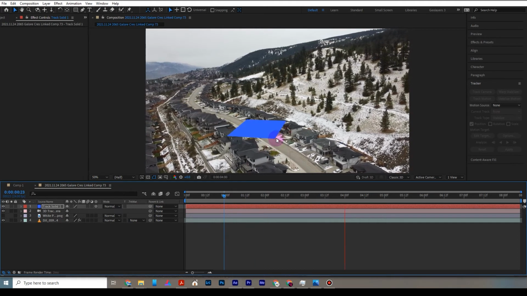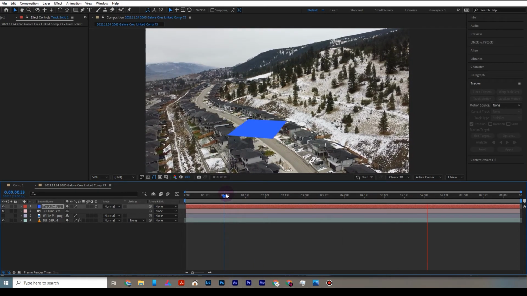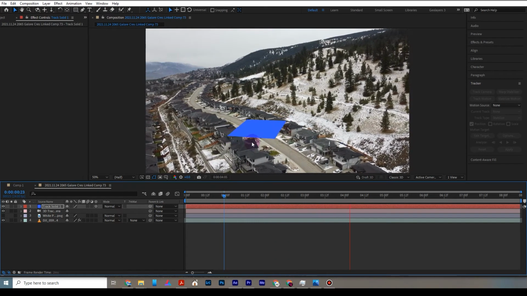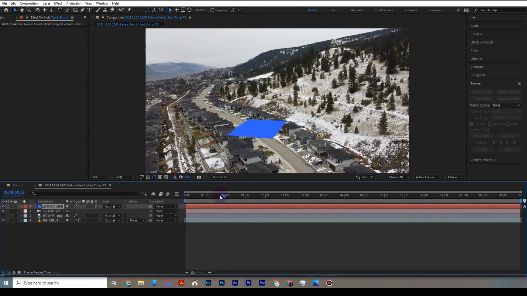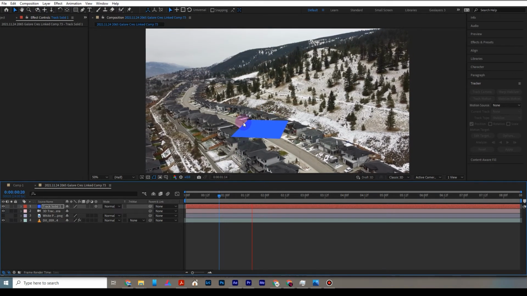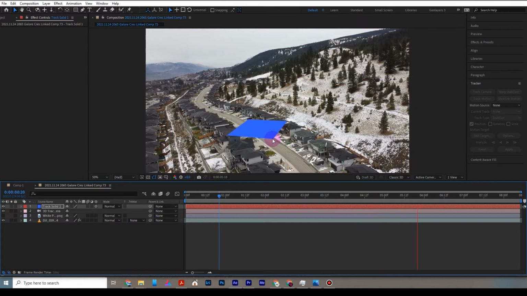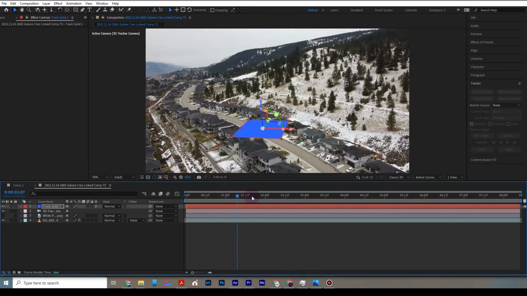Yeah, you see how this point doesn't move off the ground? You can see it moving along the tops of these houses because it's going through these objects, but the thing that we're concerned about is seeing how accurate it is on the ground. This looks really good. It looks like this giant triangle, or this giant square, is just laying there.